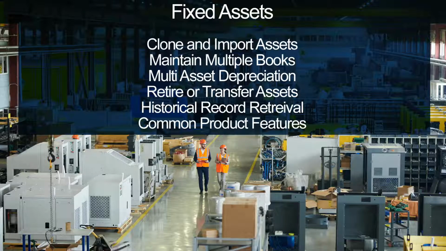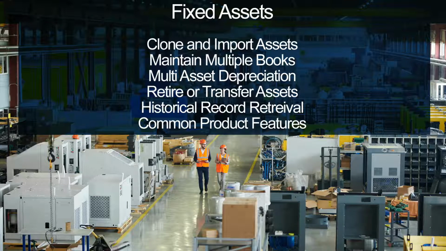The user can clone from an existing asset or import hundreds of assets with their beginning balances from a legacy system using a built-in tool to accomplish this task in a matter of minutes. Multiple depreciation books can be attached to each asset to manage unique depreciation methods, which are required for financial depreciation and tax reporting. Multiple assets' depreciation can be calculated and posted at one time for each period.